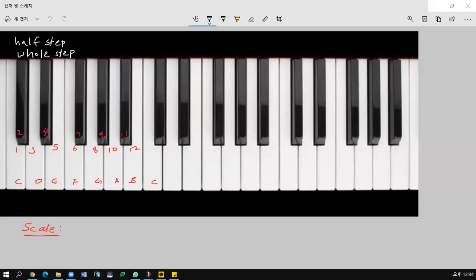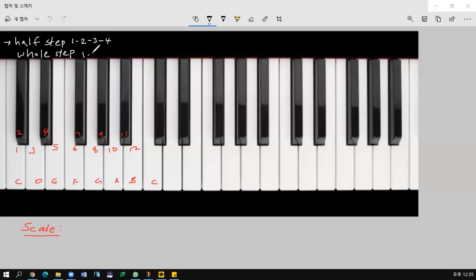So half step is when you go orderly, like 1 to 2, 2 to 3, 3 to 4, like that. If you go half step up, you go from 1 to 2, from 2 to 3, in this order.